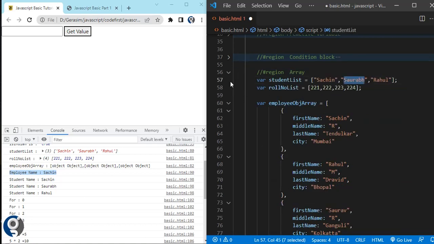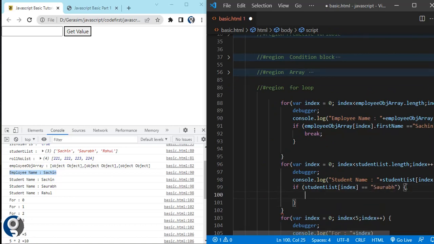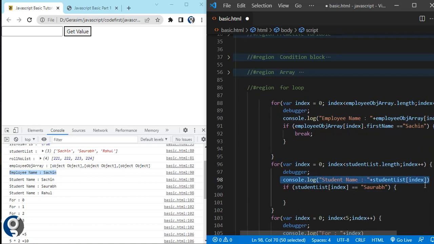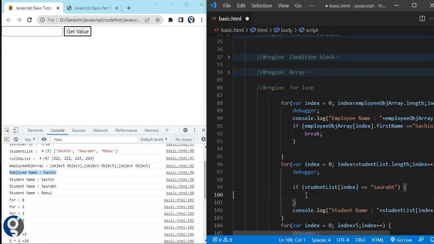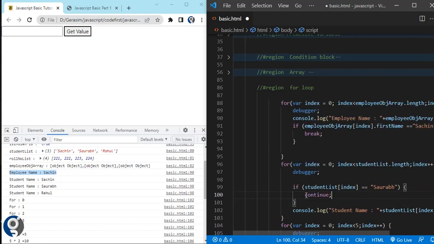Okay, if we go to Saurabh, then we have to continue. So now I'm moving this to the end. If my current index is Saurabh, I don't have to run the remaining lines. So I will continue to the next step.